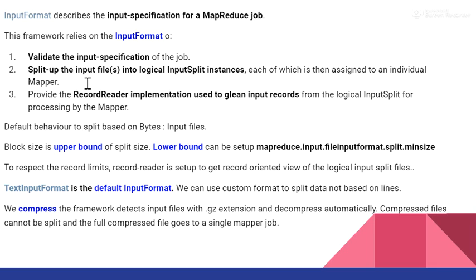Now, input split has a default split type called file split, which is going to split the files. The splits are limited by an upper bound, the block size. So if we set the block size as 128 MB, then the maximum size for the input split can be 128 MB. And there's a minimum size parameter also. So if you say the minimum size is, say, 1 MB, then any file less than 1 MB will not be sent across to the map job.